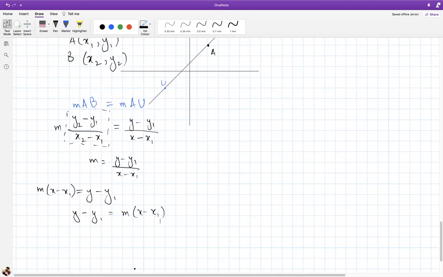It can be any point, what difference does it make? Take that x, y. If you have to find any unknown point, take it as x, y, and know that if it's a straight line, its gradient will equal the gradient between any other two points. And if it's perpendicular, it will be at 90 degrees from it, so m1 times m2 is minus 1.